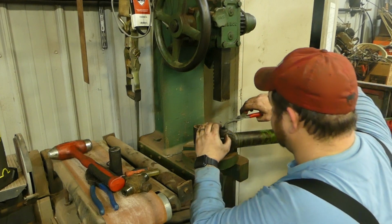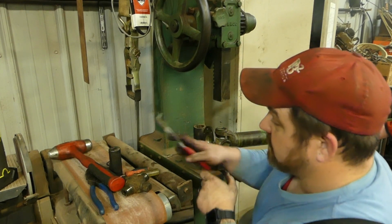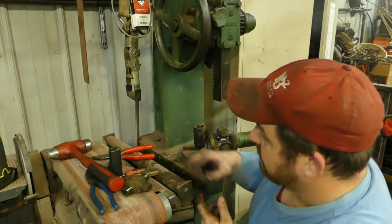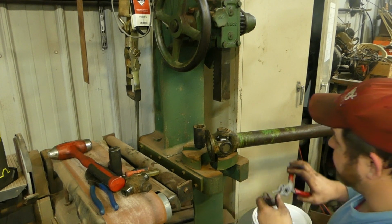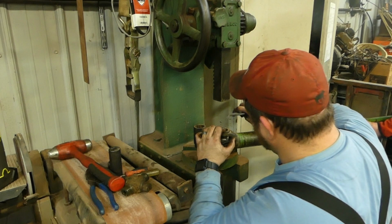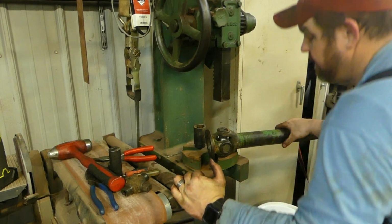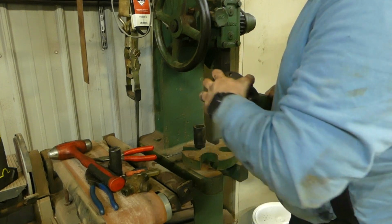Snap ring. Every tool's a hammer. And this side here is lined right up because of the way I did it that time. So works out pretty good. U-joints installed, fairly easy. Like I said, I know there's other tools like the Tiger tool that you can do it anywhere with, but the arbor press makes it nice.